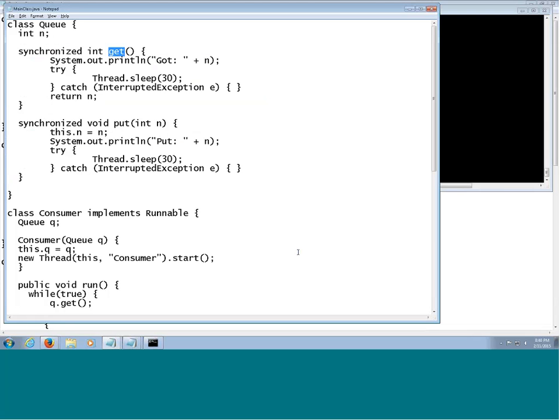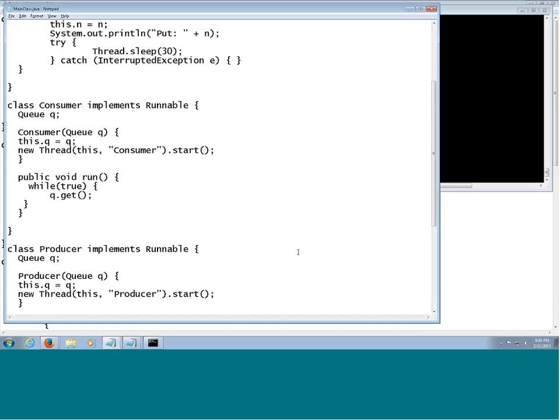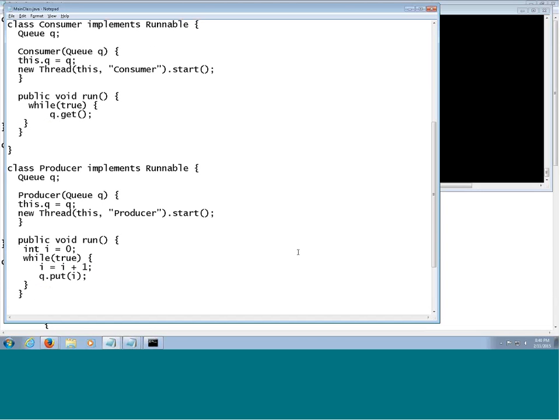Meaning even while I'm sleeping, no other thread can touch the queue object, because a lock is set at the queue object level, right? So queue is going to become a shared object with consumer and producer.